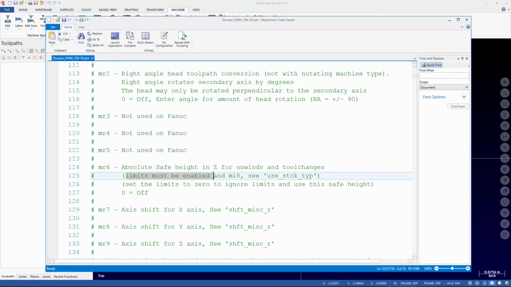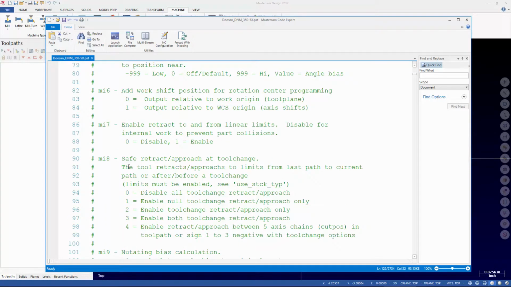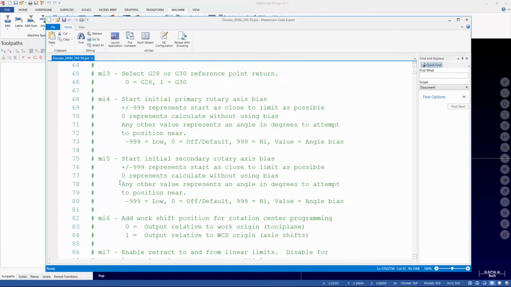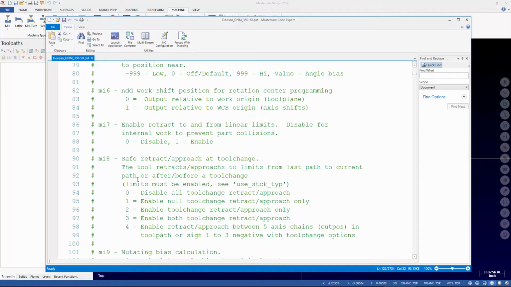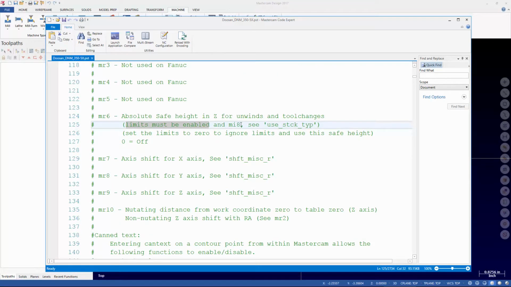Limits must be enabled. Limits are, this is part of it. Enable retract to and from linear limits. This must be enabled, so MI7 must be 1 in order for that to work. And MI8 must be turned on.